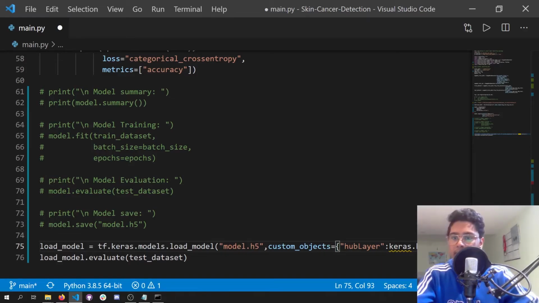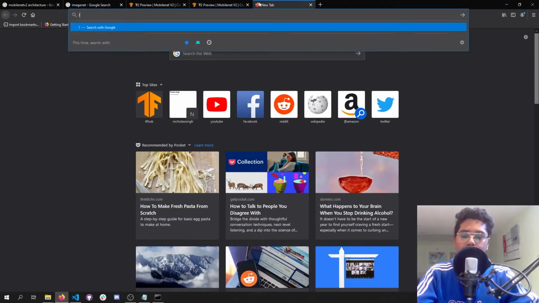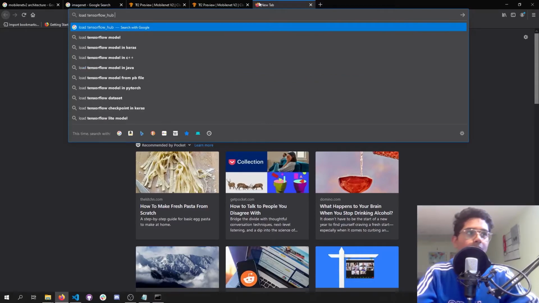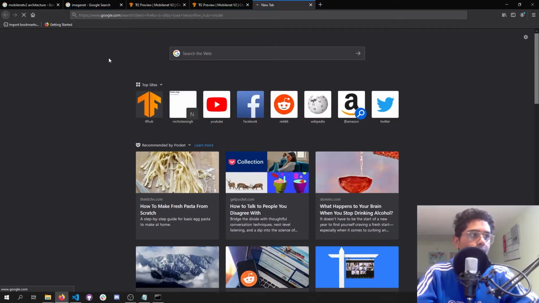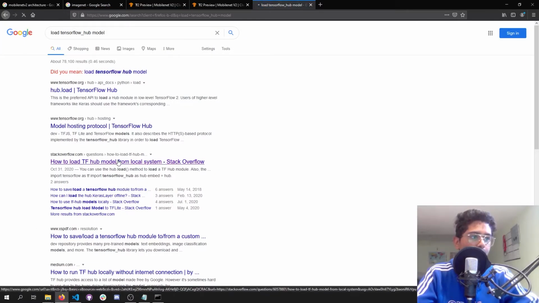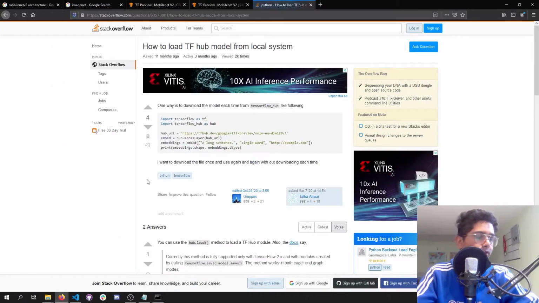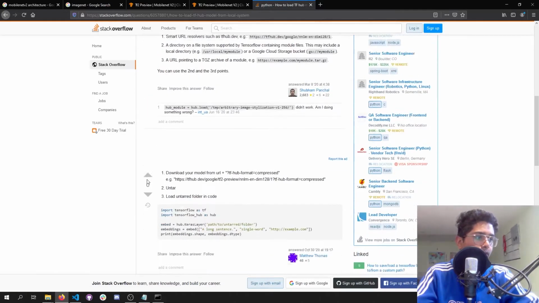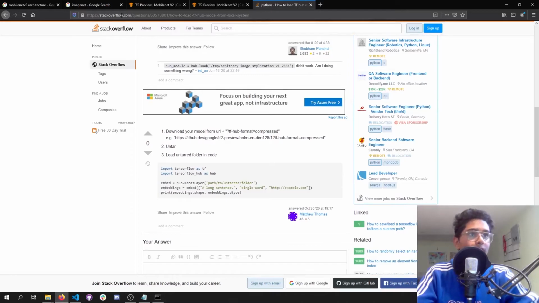Let's make sure that I am doing this right with a quick Google search. Load TensorFlow Hub model, and there's a specific way that we can use hub.load. That's another way we can do it actually. We can also do something where we use custom objects.